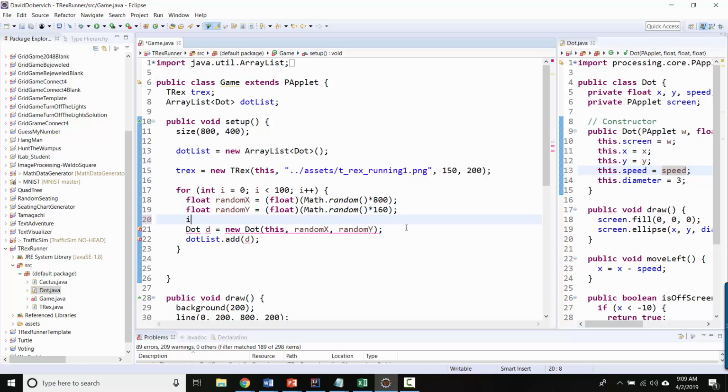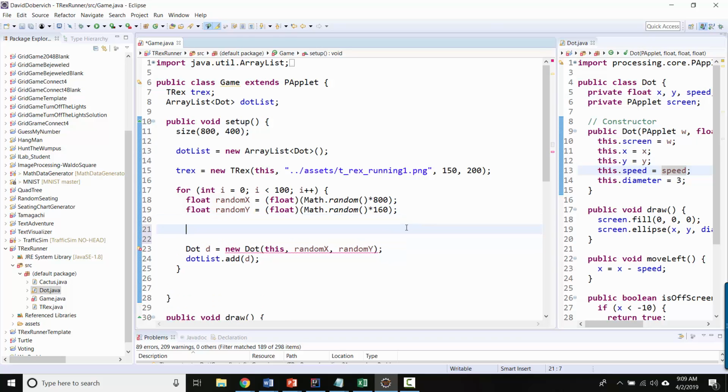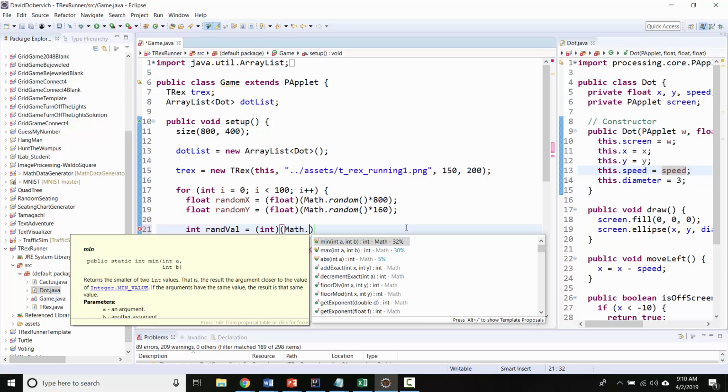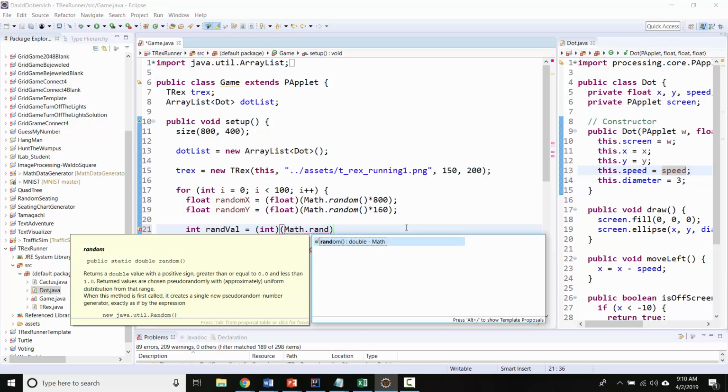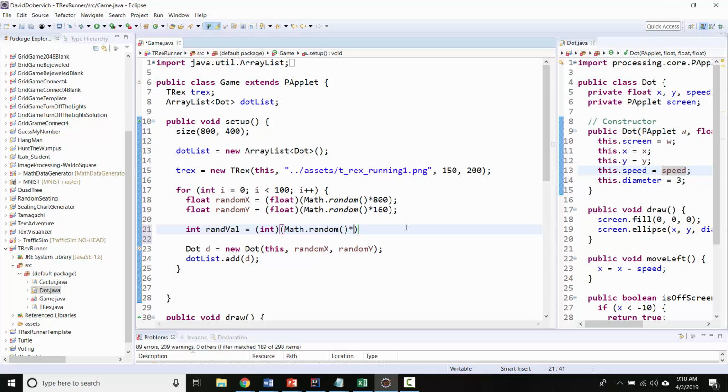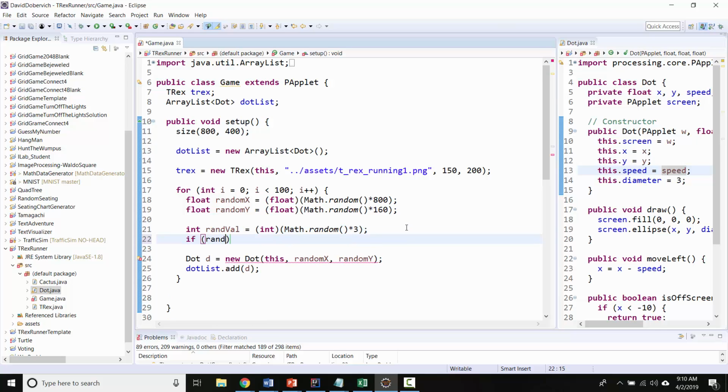And let's create a couple of random speeds. So what do I want? I'm going to generate a random number between 0 and 2. Does this make sense? Yeah. So that's between 0 and 2. And so now I'll say if randval, let's make float speed.